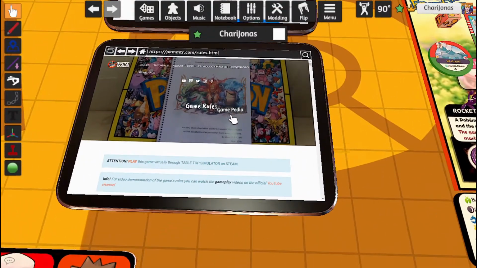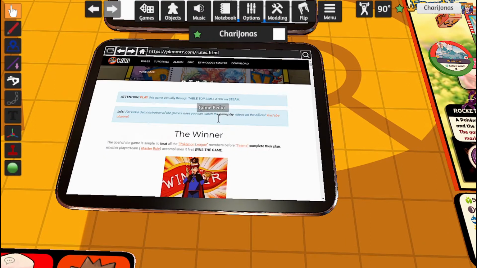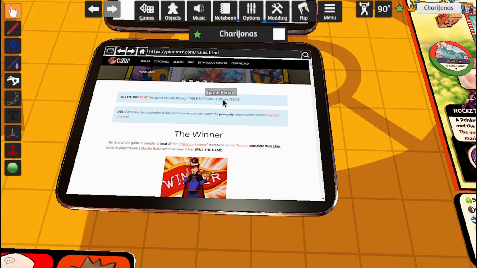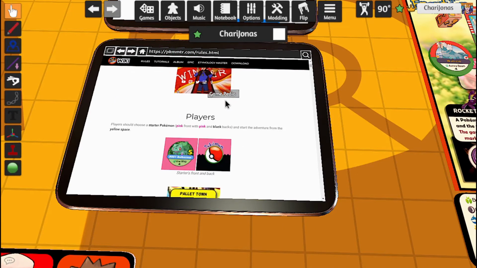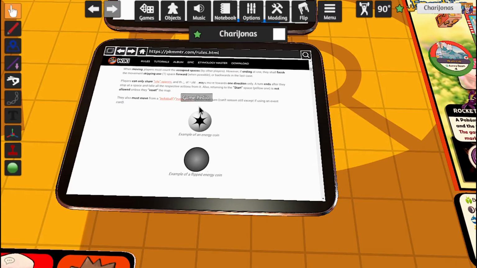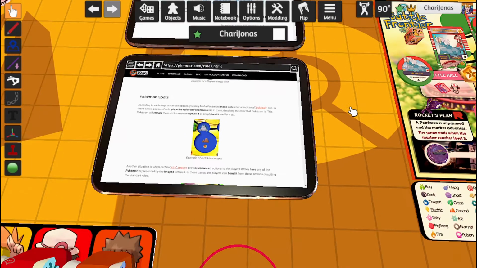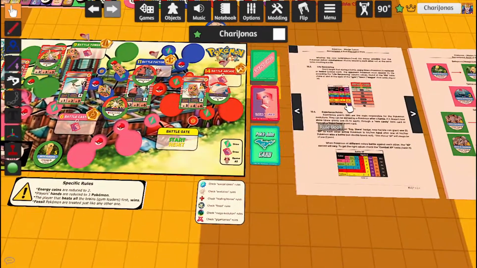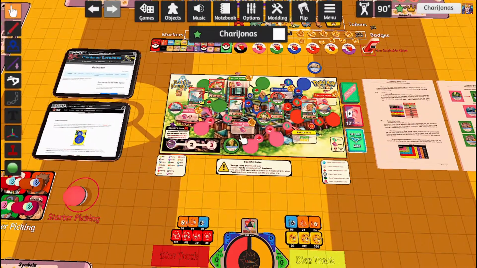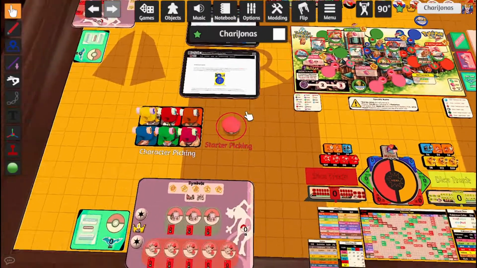And also we have the Gamepedia website, at the rules page. So this way you can check it out in a more interactive way. All these rules you will be able to find in the rule book right here. So it's pretty much two ways to do the same thing.